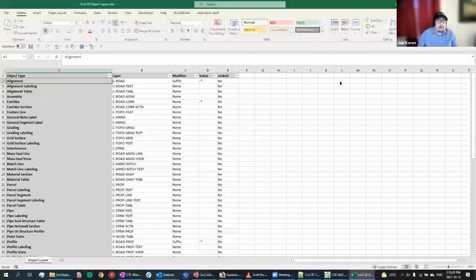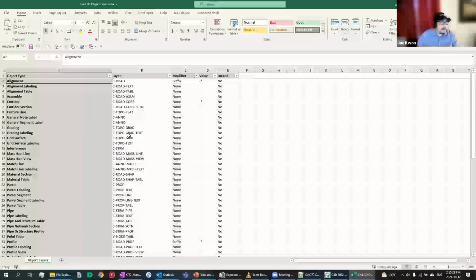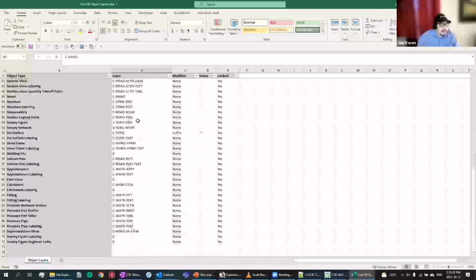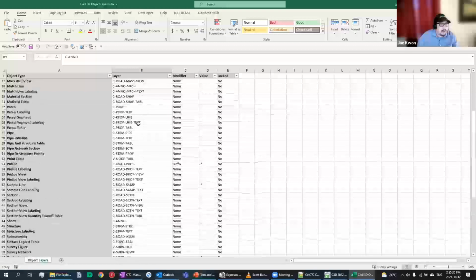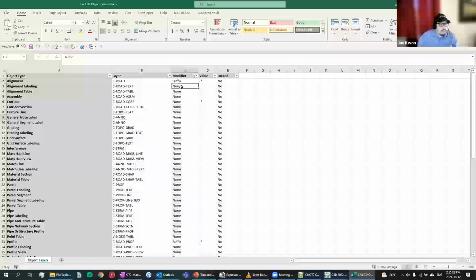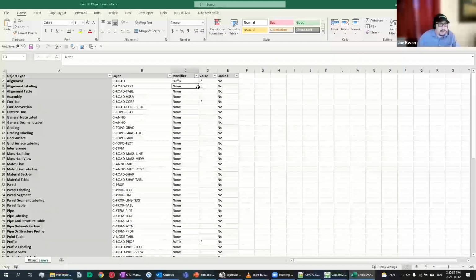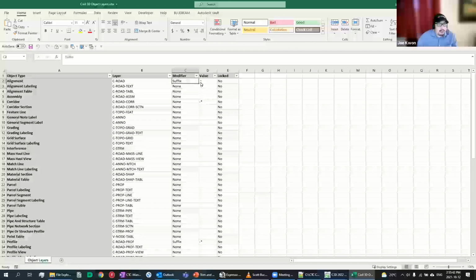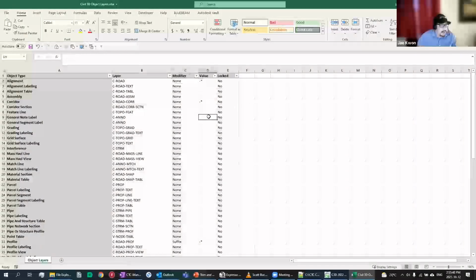Okay, so that's going to give you an option to open the file after it gets exported. So here we have the object layers represented. By the way, each of the boxes that you fill in has a drop-down set up with macros, so that it guides you into the inputs that it's going to recognize.